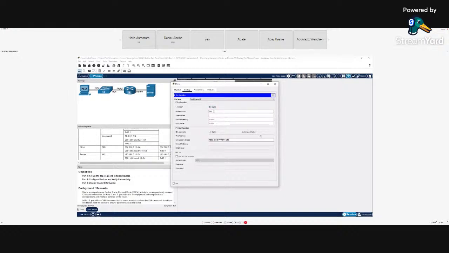192.168.1.10, default gateway 192.168.1.1, right?